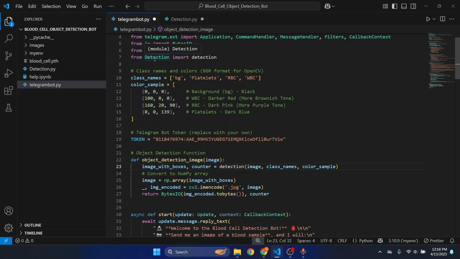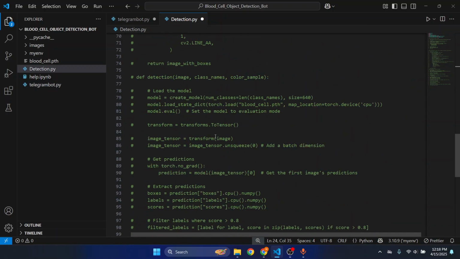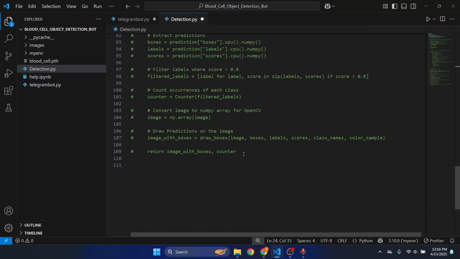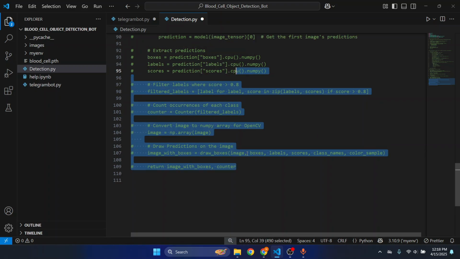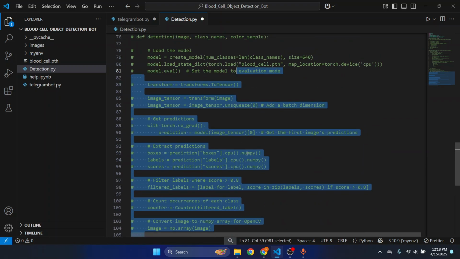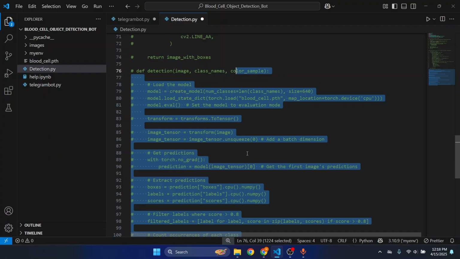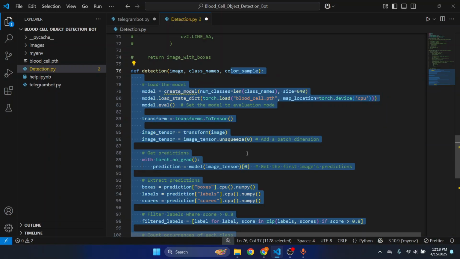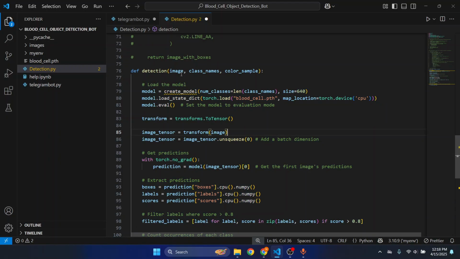Here, detection is a Python file, so we have to jump there and come back to the detection part. So this is the detection function, which I uncommented. Now we are passing image, class names, and class color sample.